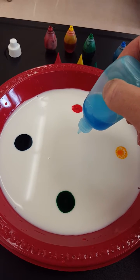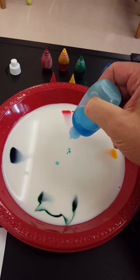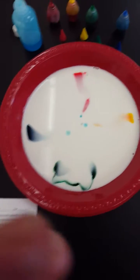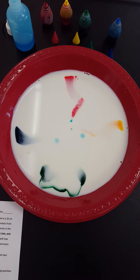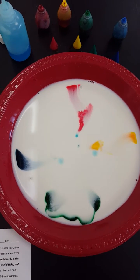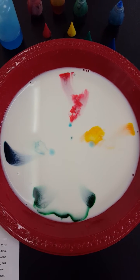And it's gonna look like this — if the soap will come out of the bottle. Two, three, four. So now you observe. The directions say that you do not need to worry about why it's happening — you're only watching it and making some observations. Try not to bump this as I get close. The food coloring is definitely moving around. It looks like even the soap moved around a little bit.